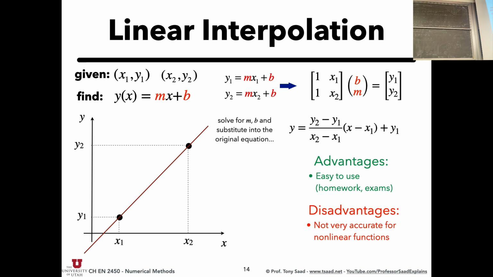Because you're missing data anyway, right? And even higher different order interpolation that we're going to learn about might also not give you a good prediction. Okay? So a critical limitation of linear interpolation is that it's not accurate for nonlinear functions unless you have a lot of data about that nonlinear function. And then you have very closely spaced points. And as the points get closer to each other, they're really kind of almost a straight line from each other. Okay? We didn't learn much so far, right? Because we have the tools, we know how to do this.